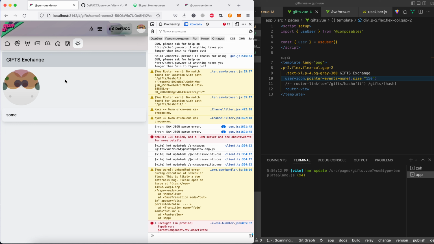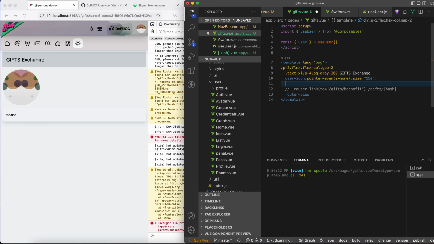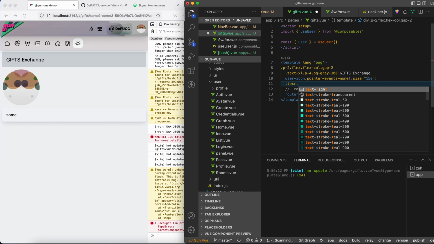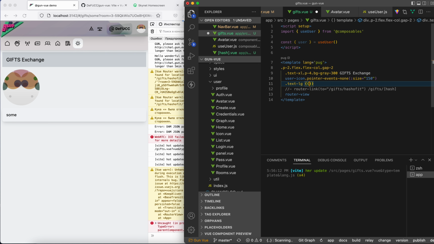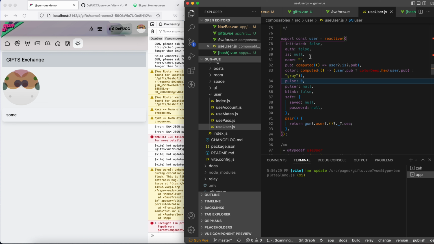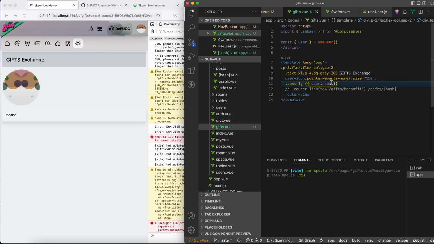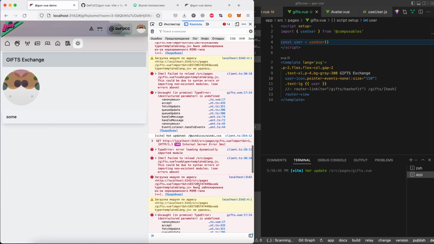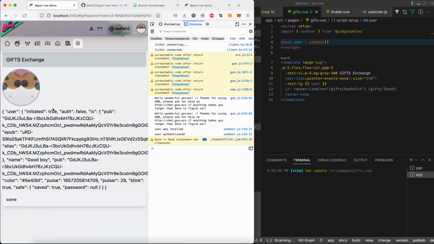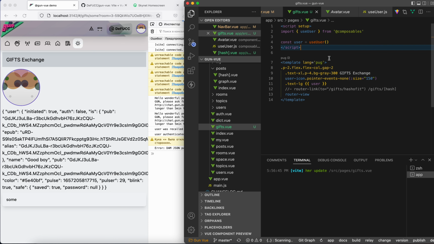So we have the icon, and we can have the name. So it will be like text lg user name, but we don't have the name for this user maybe, but we should have. Let's see all the user. So I suppose we need to find out. There's some errors. Oh, here's the information. Here's the user. So user name.